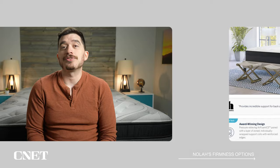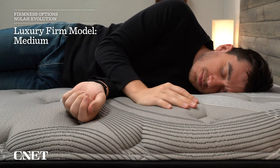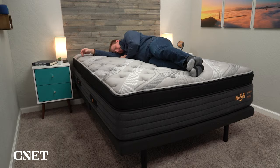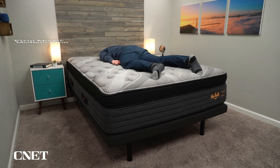Unlike all the other beds from NOLA, you get to select your firmness level at checkout with the Evolution Hybrid. It comes in plush, luxury firm, and firm. That luxury firm model is closer to a medium — maybe slightly firmer — and it's their most popular. A medium firmness works well for pretty much every sleeping position: back, stomach, side, and combination. The luxury firm is also a nice option for couples with slightly varying preferences. The plush is closer to a medium soft with a ton of pressure relief, and the firm is closer to a medium firm, better for strict back or stomach sleepers. Unless you know you want something soft or firm, I'd stick with the luxury firm.